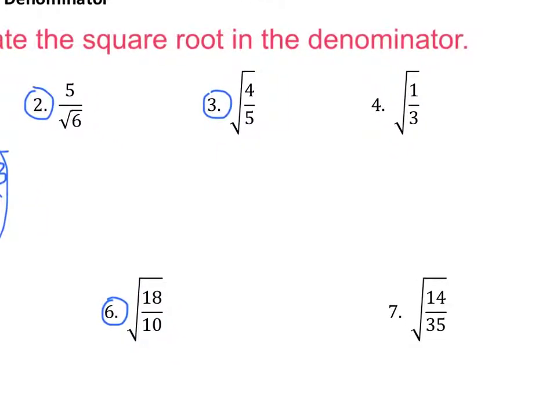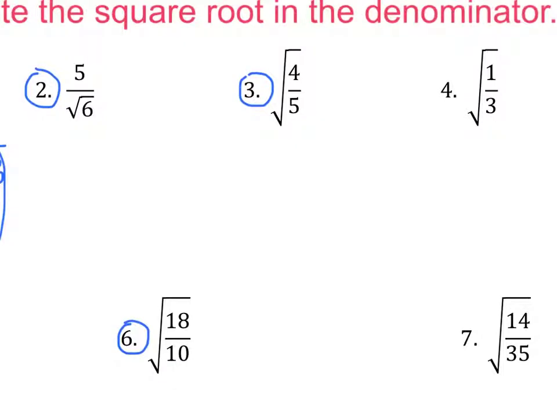Alright, let's look at 2. Kind of same concept here, just like number 1. This square root is 6. There's no perfect square that goes into it, and 6 is not a perfect square. So I'm going to do the same thing I did for number 1. I'm going to multiply the top and bottom by this square root of 6. So again, this 5 times root 6, I'm not going to get square root of 30 because the 5 is not in the square root and the 6 is. So that just stays as 5 root 6.